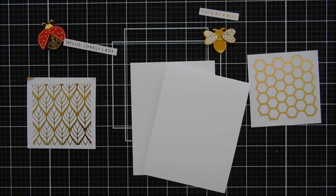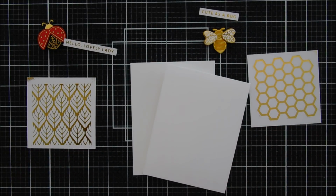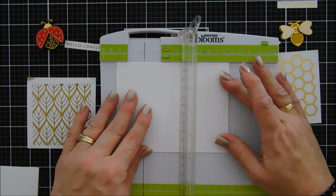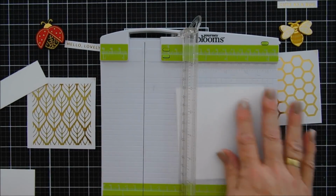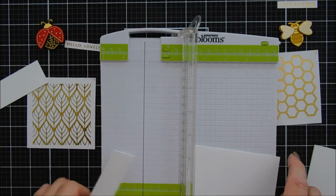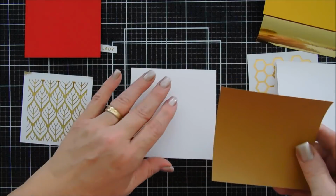Now I'm using 2 pre-made card bases. These are from Spellbinders. Super easy, and they're made with Nina cardstock. There's top folding ones, and then there's also a pack of side folding ones. I'm using the top folding ones. There's 25 in a pack. I'll link it down below, but they're made with Nina cardstock. So I wanted square cards today. I'm trimming a 4 1/4 by 4 1/4 inch panel here, or card base. So I have 2 pieces from the card base left over. This is Nina cardstock, so I'm going to keep those for coloring later on.